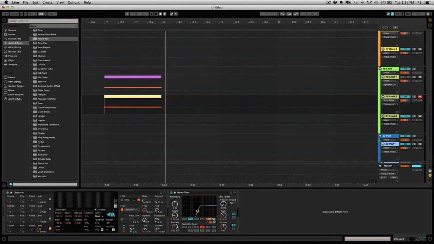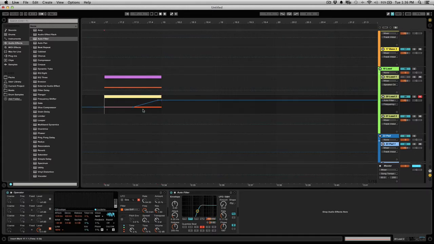So what we're going to do now is automate the filter up. So we're going to click on the frequency here, hit B on the keyboard, move it a little bit there, midway through the clip, and then automate this to about, let's say, 11K, just roughly. It doesn't need to be exact. Now we're going to double click on each of these points to delete them. What we want here is this kind of angle right here, just to get the filter to open up.